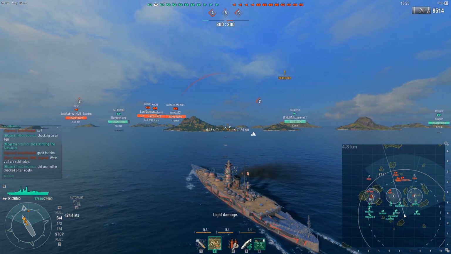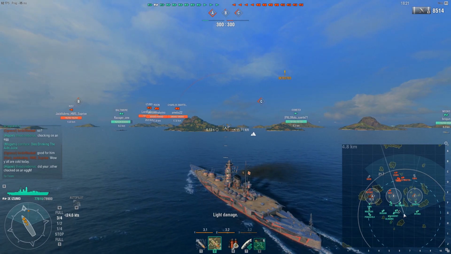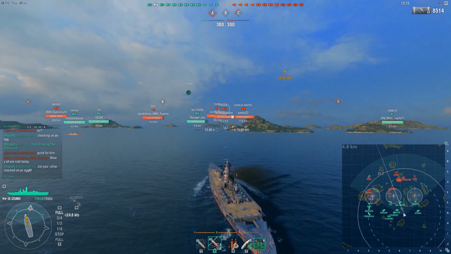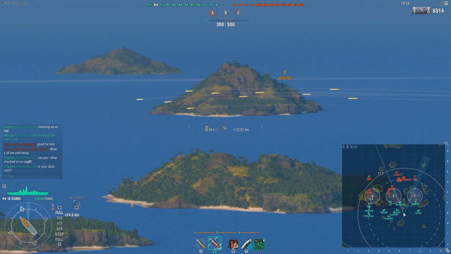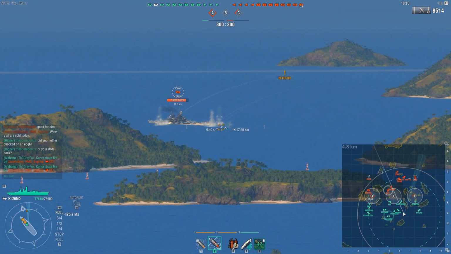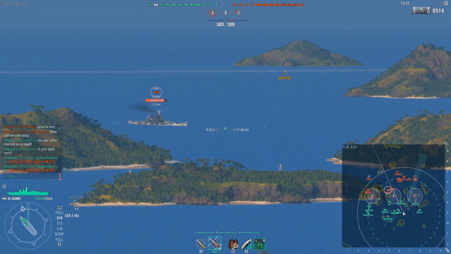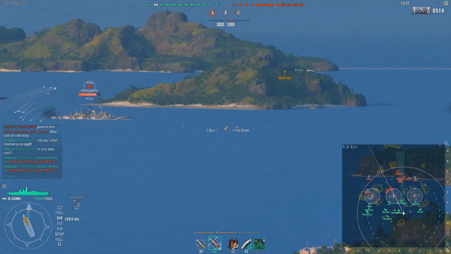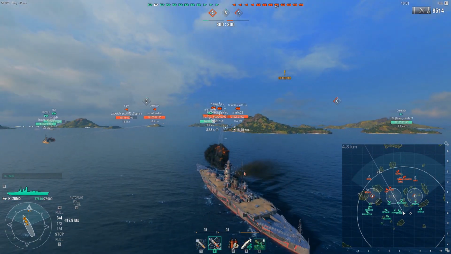A couple months ago I did put a video on the channel titled something like Izumo Left Behind by the Meta? And certainly this is not a ship that is left behind. I was just rather frustrated with the performance that I was getting out of it. But I am humble enough to say that I was running the wrong build. The Izumo, while it does have good secondaries, is really not the best ship, at least in the current meta, to be running the secondary build on.